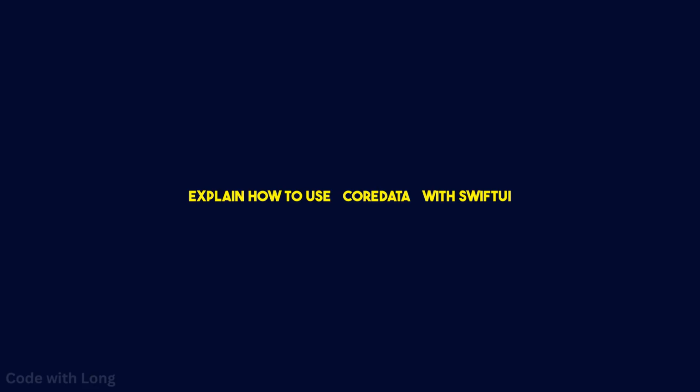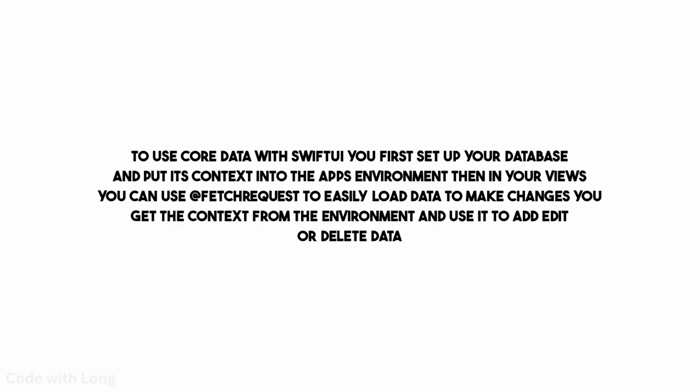Explain how to use Core Data with SwiftUI. To use Core Data with SwiftUI, you first set up your database and put its context into the app's environment. Then, in your views, you can use a fetch request to easily load data. To make changes, you get the context from the environment and use it to add, edit, or delete data.